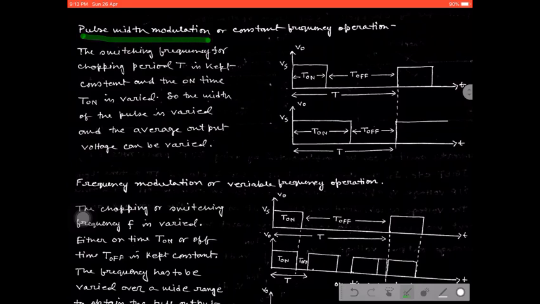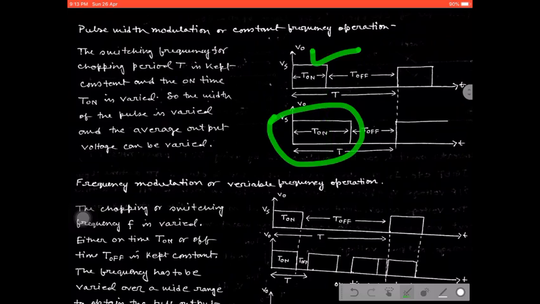Suppose we are giving the triggering pulse to the switch in such a manner through which we will get this kind of output voltage, in which this is the on time and this is the off time, and the total cycle, that is on plus off, will give you this one. Suppose we can change the pulse width. See, here the pulse width was this one. Now the pulse width is increased with respect to the first one.